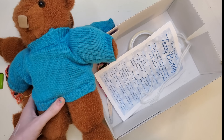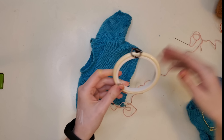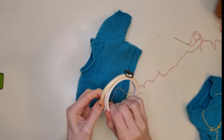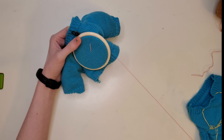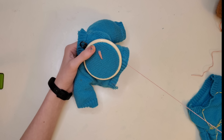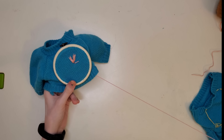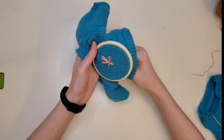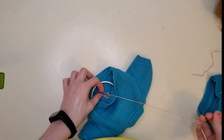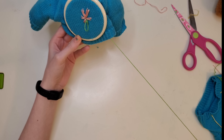The next thing is the embroidery bear — the Teddy Buddy Creativity for Kids kit. You build the bear, stuff it, and do stitching on its sweater. I already built and stuffed the bear when I was younger. My sister tried stitching hers and it didn't come out great. I threaded the embroidery thread through the needle and decided to start with a flower since I thought it might be easier — though it was still quite hard. I was trying to make the petals tilt forward by making the top petals bigger than the bottom ones.